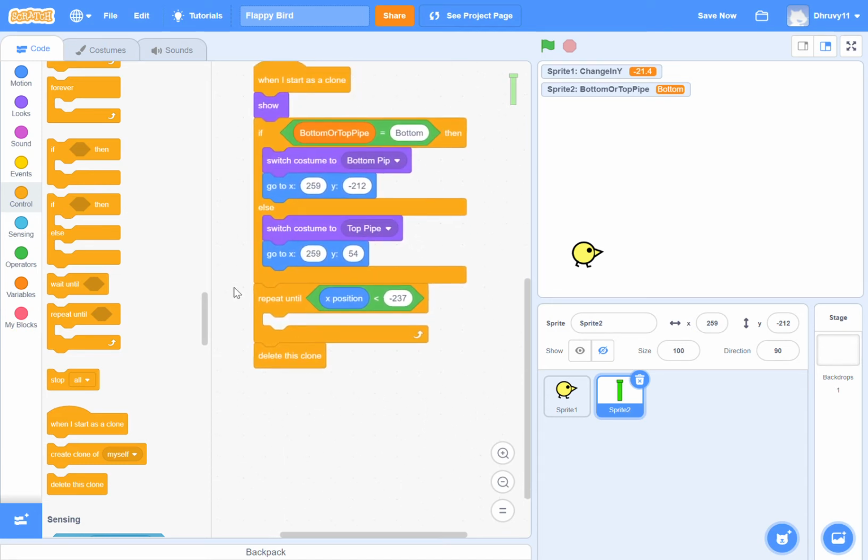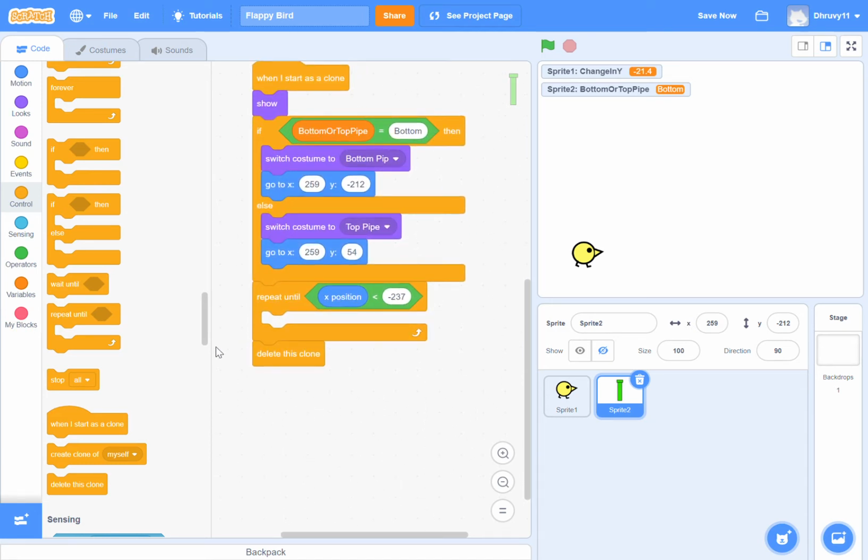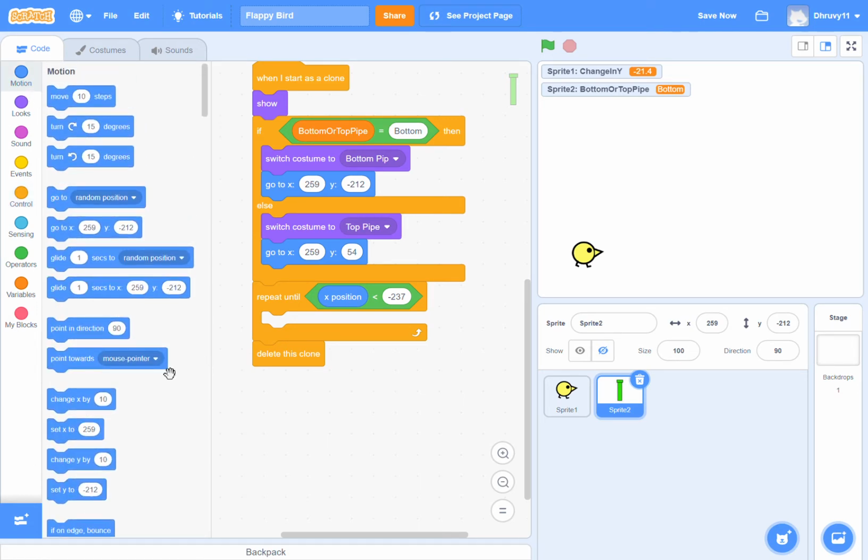Now, we're then going to go to motion and see the one that says change X by 10. You want to drag that in there and then change this number to -5. Now, that will be good.